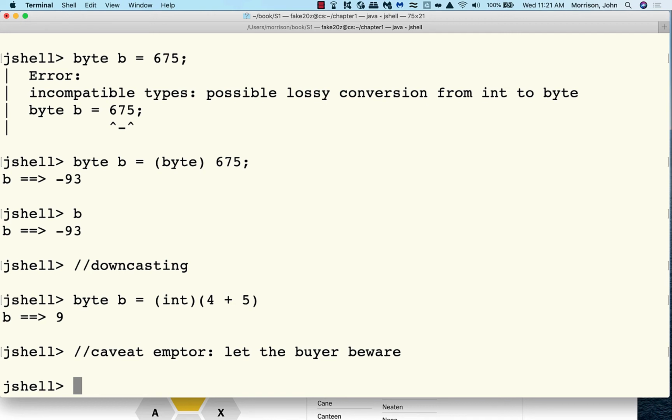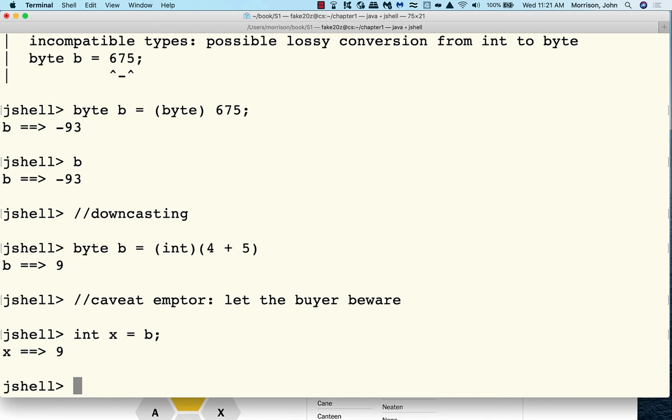In general, you can do things like this. See, b is 9, int x = b. I'm moving from a small house, a 1-byte house, to a 4-byte house. So all my furniture, hopefully, in principle, should fit pretty nicely. Upcasting will occur without comment.